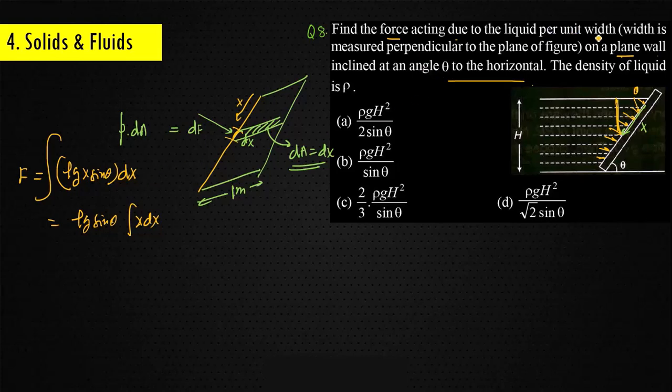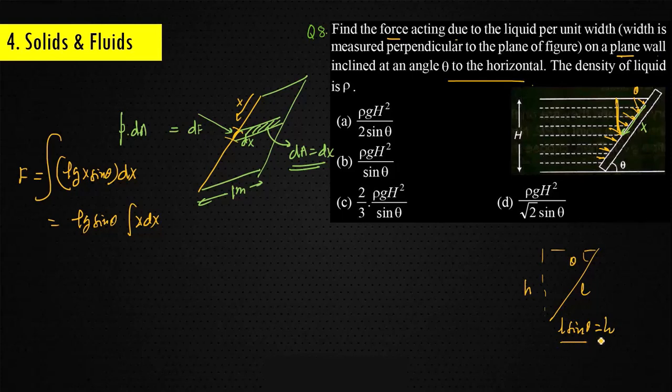Okay, per unit width. And the length of this x is given. Instead of x, the value of h is given. So what is this x number then? X should be h by sine theta. So if I say this is the total length L, the vertical height is h. So L sine theta is equal to h.